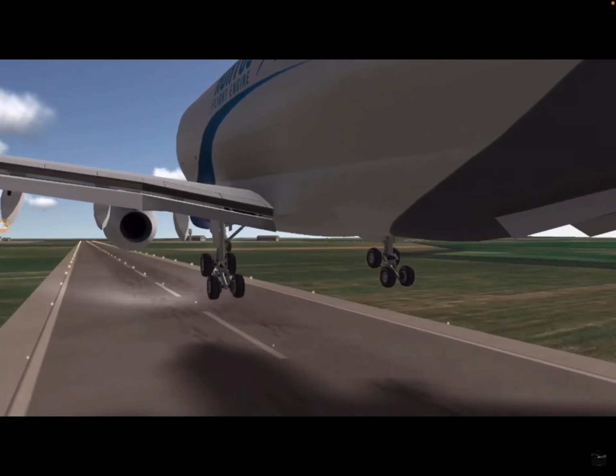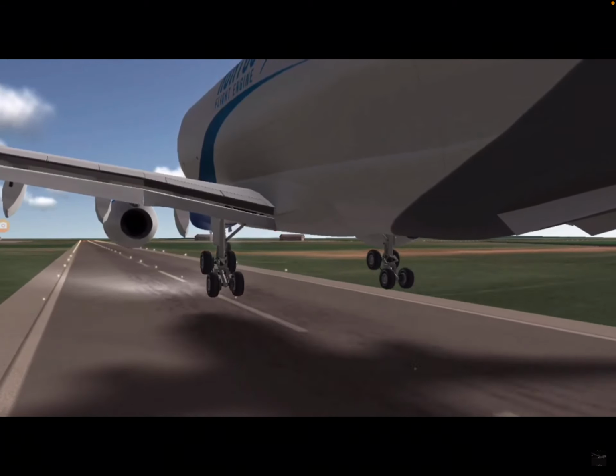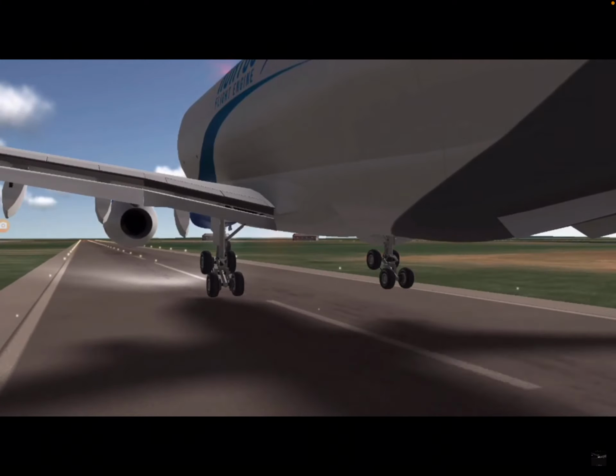150, 40, 30, 20, 10. Okay, sir, we're on short final. We are definitely going to be landing on the runway right now. All right, just so you know that we are indeed landing, I'm going to press the GPWS call out.